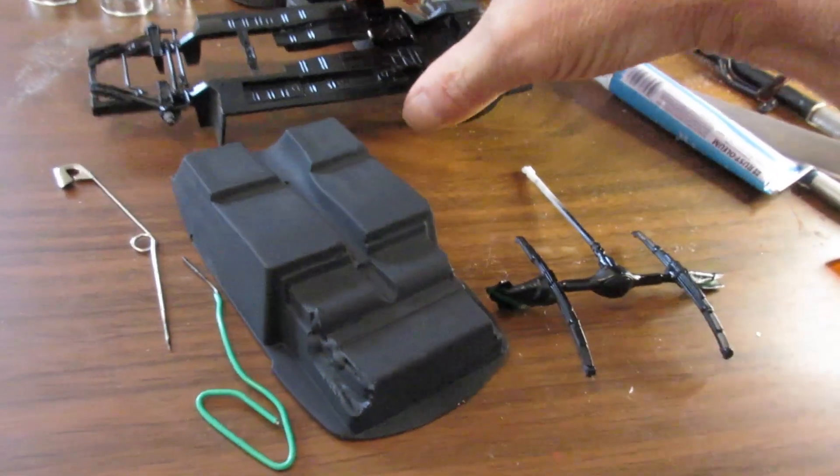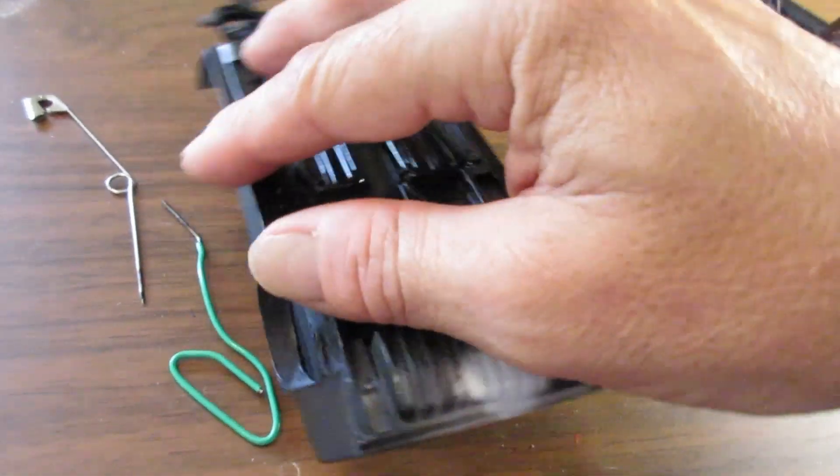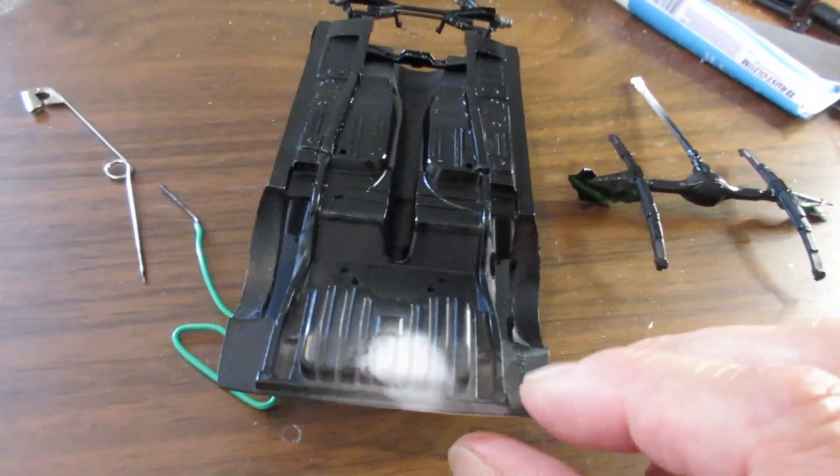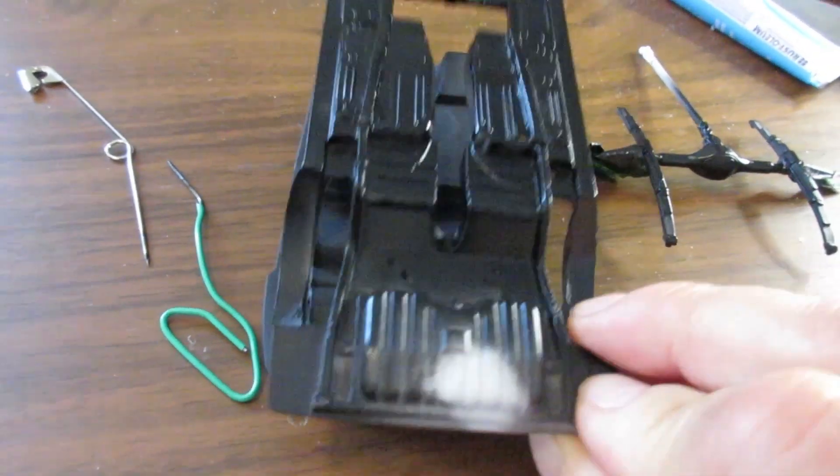It's been a day or two later and we got some painting done — wanted to get some black started on this and see how things turned out. We painted the black bottom, which probably shouldn't have gone flat. I should have gone with a semi-gloss, so I might have to redo that to make it match.